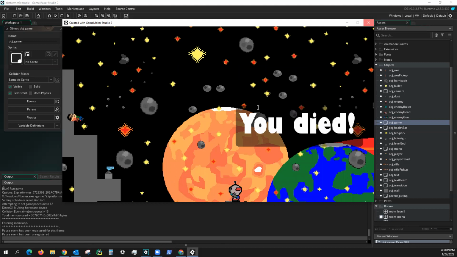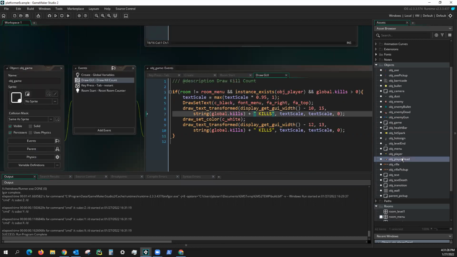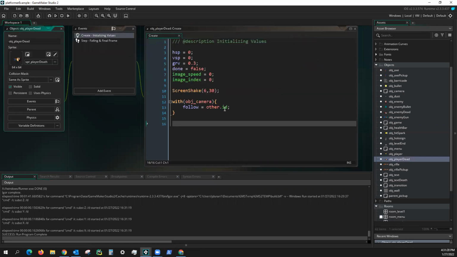Let's go ahead and jump into our player dead object, obj player dead. And inside our create, whenever we create the dead player, we need to add in one little check, global kills minus equals global dot kills room.